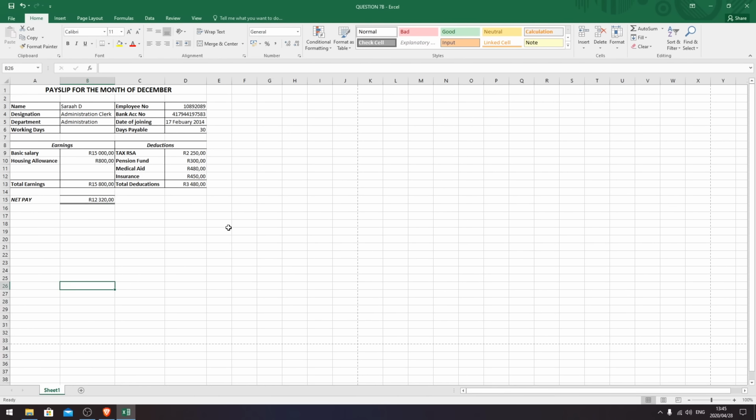It says 7.8.11, adjust the column width to allow the contents of each column to fit. So just double check, do all your columns fit neatly? Yes, they do. Then 7.8.12, display number as currency with 2 decimals. Are all these numbers currency with 2 decimals? Yes, they are, because if you remember question 7a, we highlighted everything and changed it to currency. Print and save the spreadsheet as question 7b.